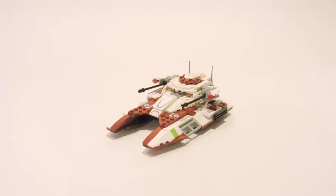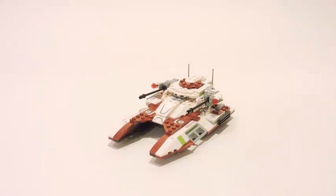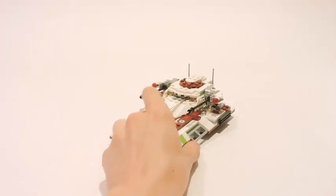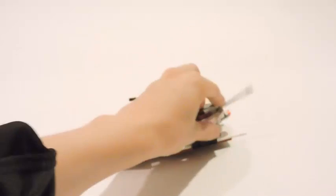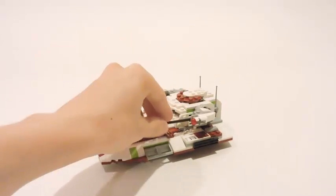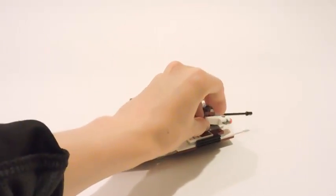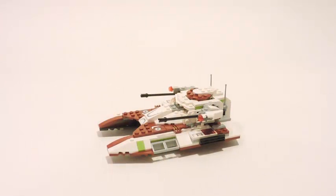Okay guys, so now that we have the Republic Fire Tank out here, we're going to look at the play features. What you can do with the laser cannons here is that they can rotate around, not like 360 degrees, but more like 180 degrees from one side to the other side, to make it look like you get blasted from the back, from behind, which is cool. But the laser cannons, this is the thing though.